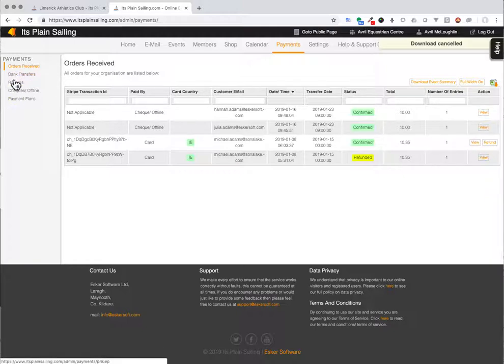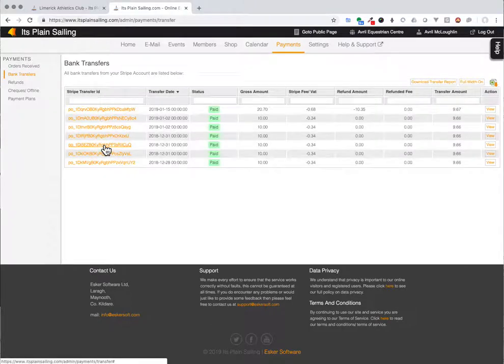Also looking at some of the other options here on the left, if we look at bank transfers, the way it works with Stripe is that each time you receive an individual payment from a person who's entering a competition, for example, that payment doesn't immediately get transferred into your bank account. Instead, Stripe will accumulate all the money collected on a particular day, let's say today, and in 7 days' time they deposit that money into your club or organization's bank account. They put a 7-day window in there to allow the money to clear from the issuing card bank, and it's a security measure that they have in place.